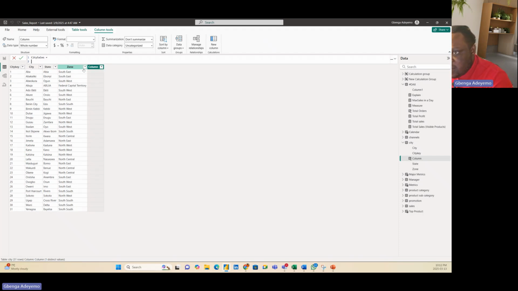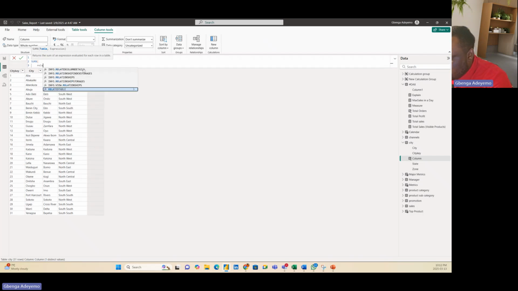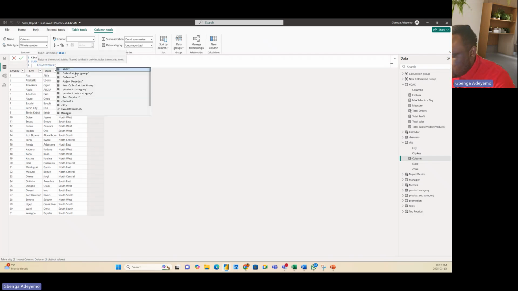I'm just going to say SUMX. It means that I want it to iterate over all the rows in the sales table and give me a final aggregate for each of the cities. I'm going to say SUMX, and then RELATEDTABLE, and that related table is sales.